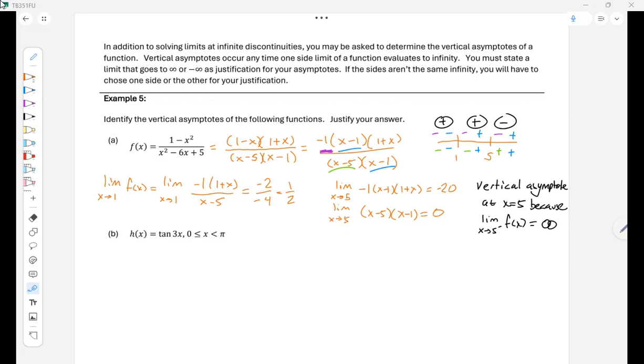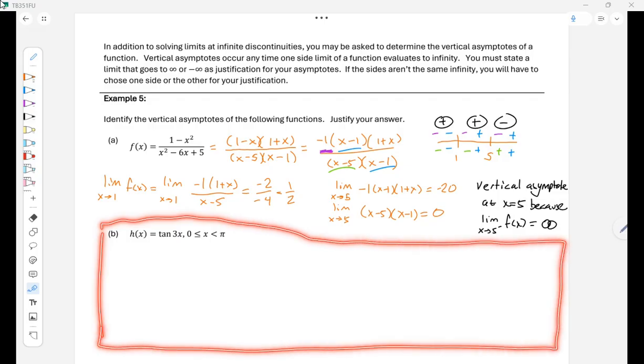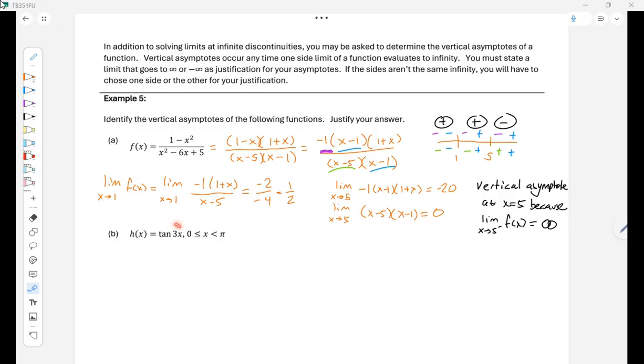All right, with that being said, we're going to hold off on letter B. I want to do that in person with you guys. This is one last technique that we have to do, obviously because of the tangent. These are things that we can figure out based on what we know about sine. We are still going to have a fraction here because we're going to do sine over cosine. But this argument of 3x is going to add a step to the problem. So it's something that's probably brand new, and we'll talk about that in person.